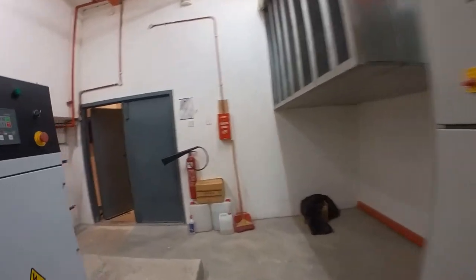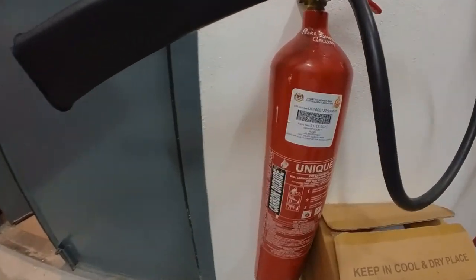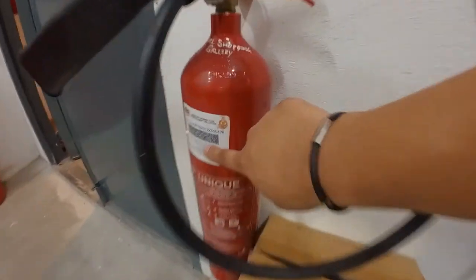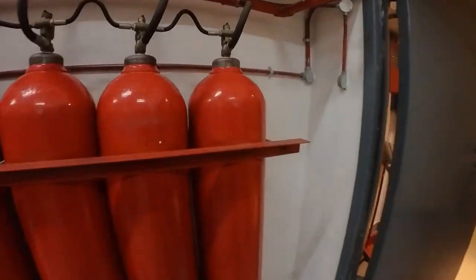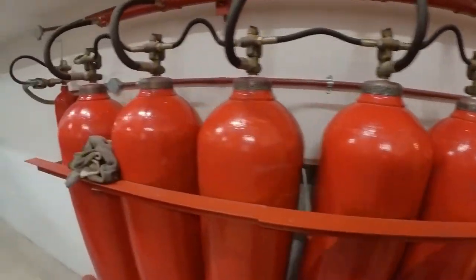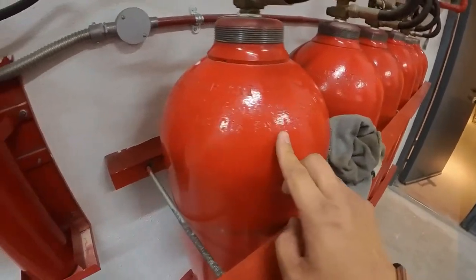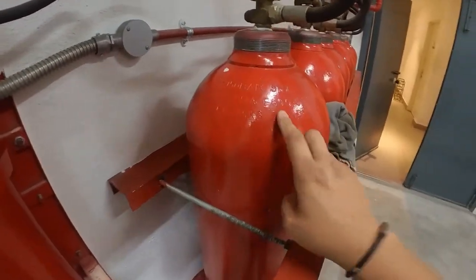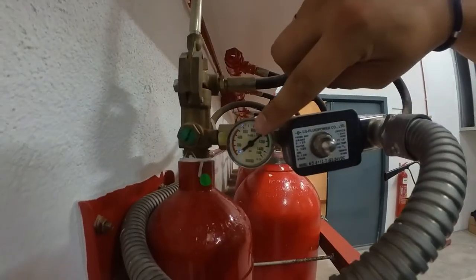Also do make sure the CO2 fire extinguisher is in place, and the service date is updated. Bomba phone in good condition. CO2 panel in place. There's a service date here. It has to be serviced or replaced every 10 years. Pilot cylinder, pressure gauge, okay.